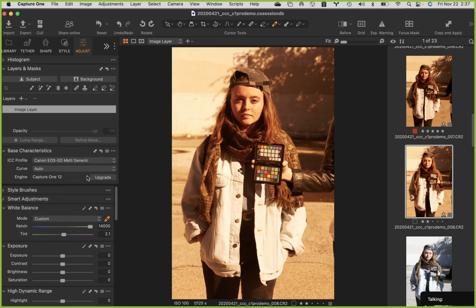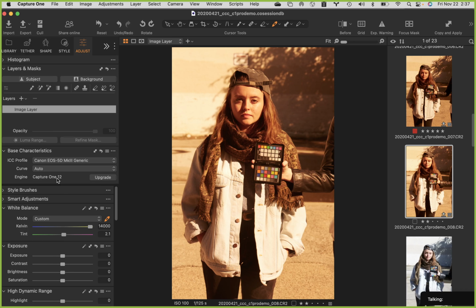But the last thing down here, if you guys have opened this up, do you also have a Capture One 12 engine, color engine? Does everybody have this? What this means is that when this file was originally shot and brought into Capture One, I was using Capture One 12 when this image was actually made. So I'm in version 23 right now. The single thing that changes most from one version of Capture One to the next is the color processing engine. It's how it's actually taking the raw data and processing it into something that we can actually see and treat as a full color image file.